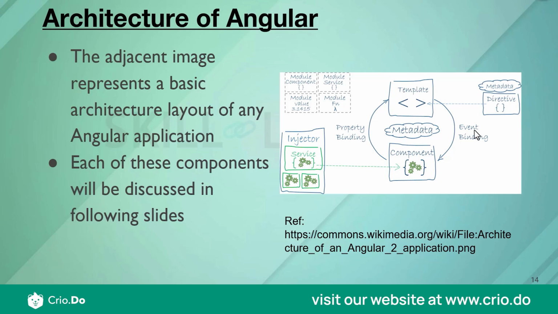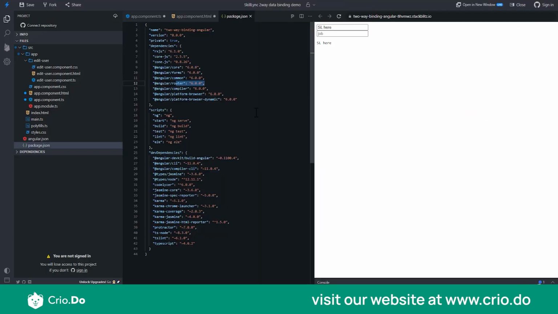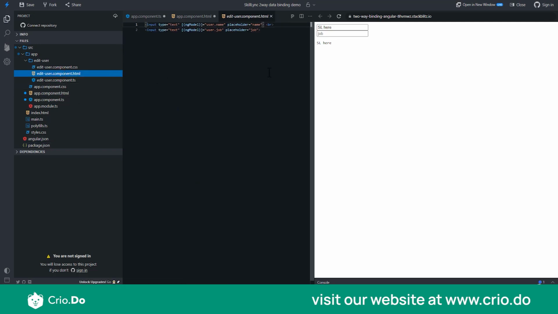And one more thing which we have to talk about is event binding and property binding, right? For that, I will go back to the code which I showed you in the previous session. Okay, so now let's come back to this code and try to understand what is event binding and property binding.